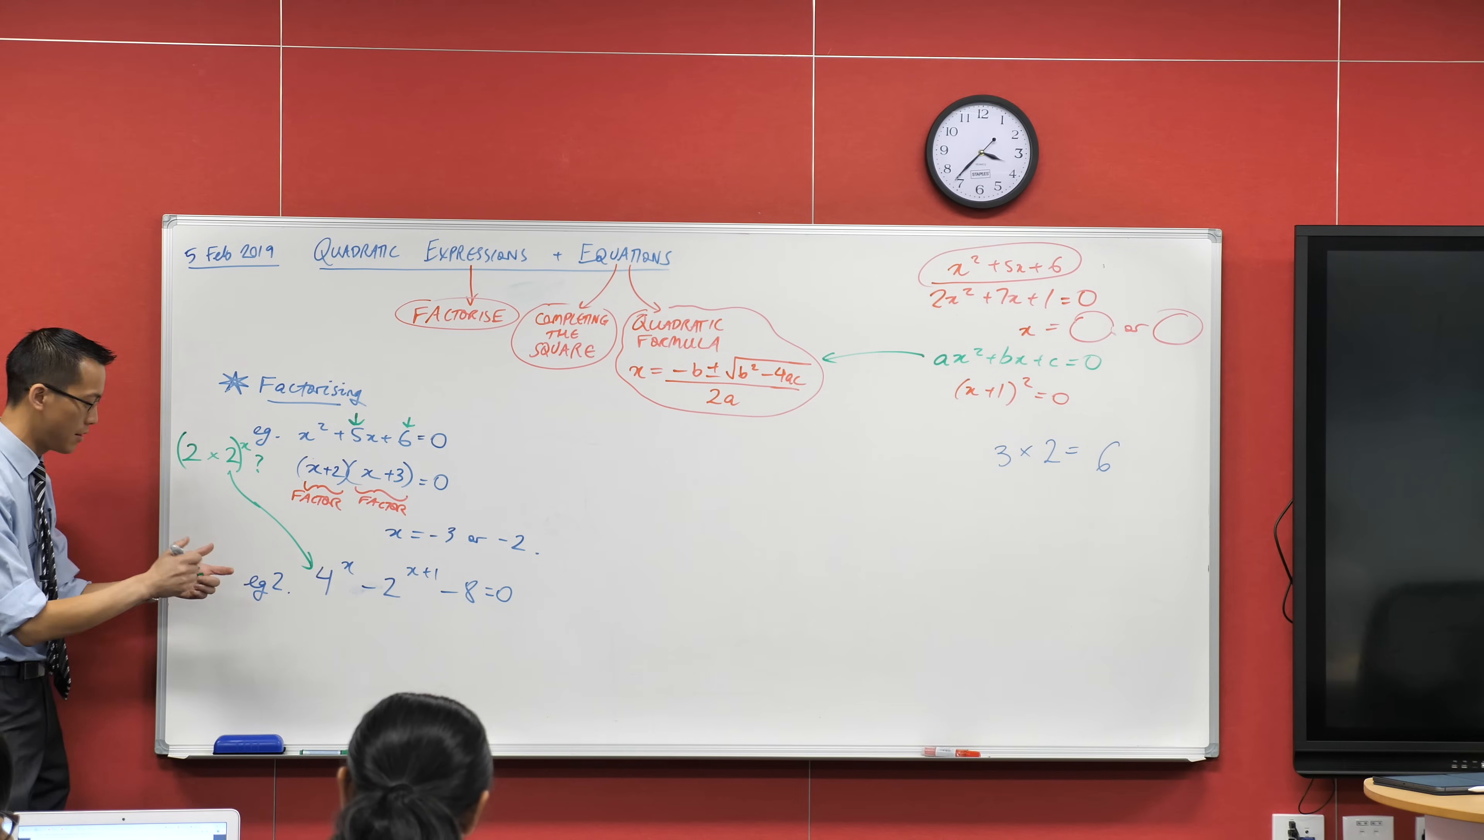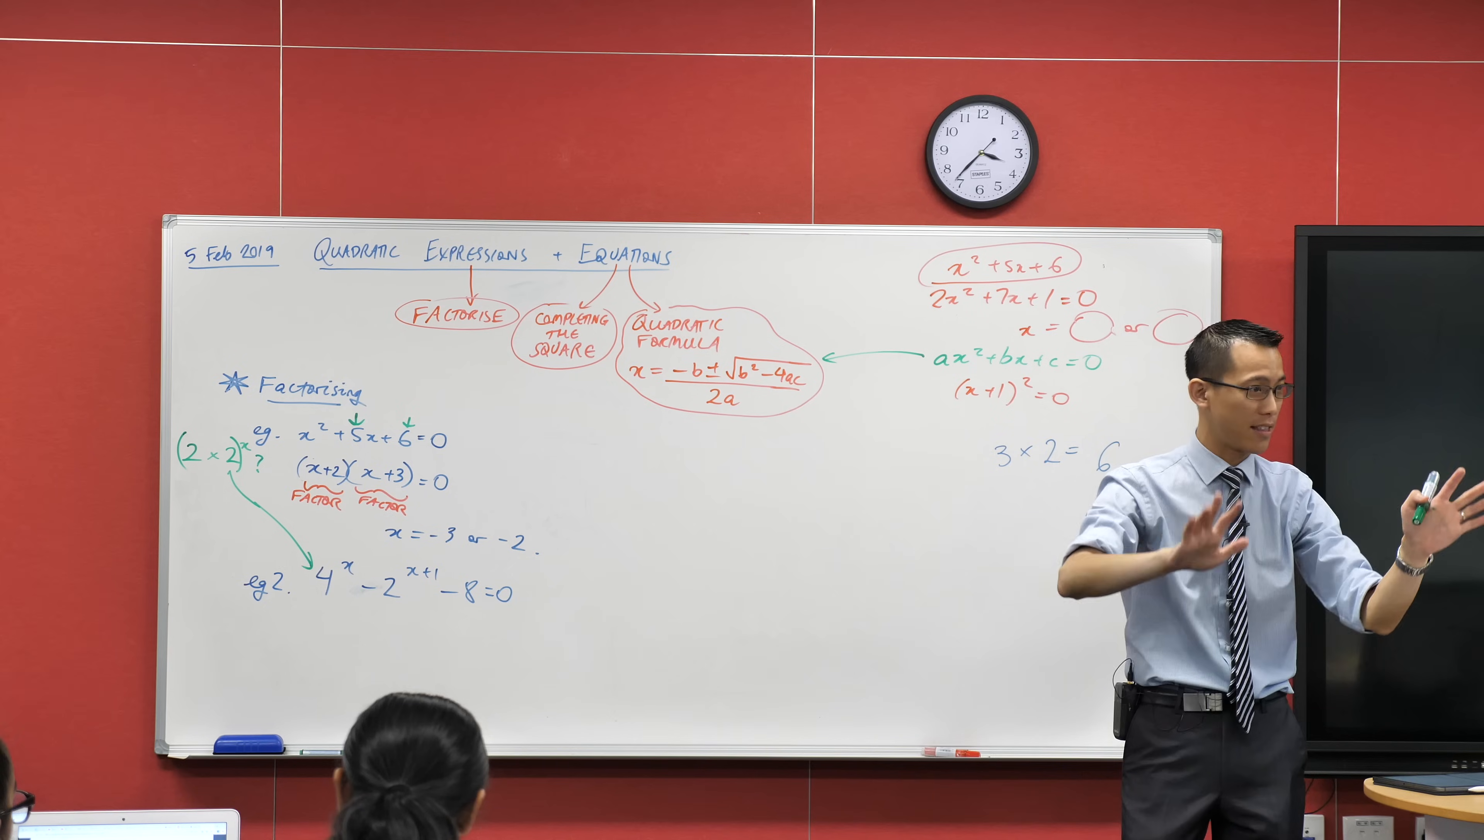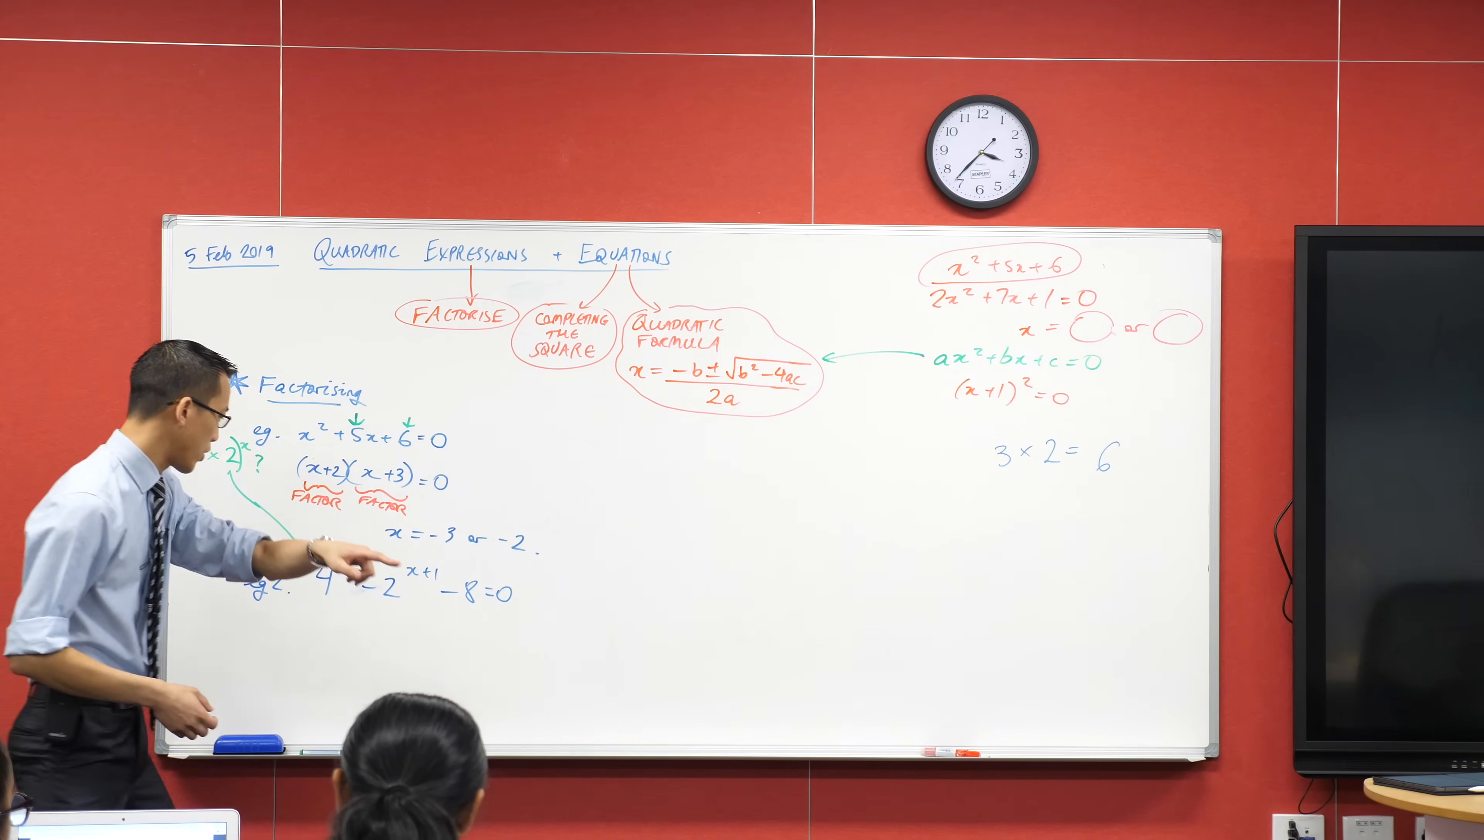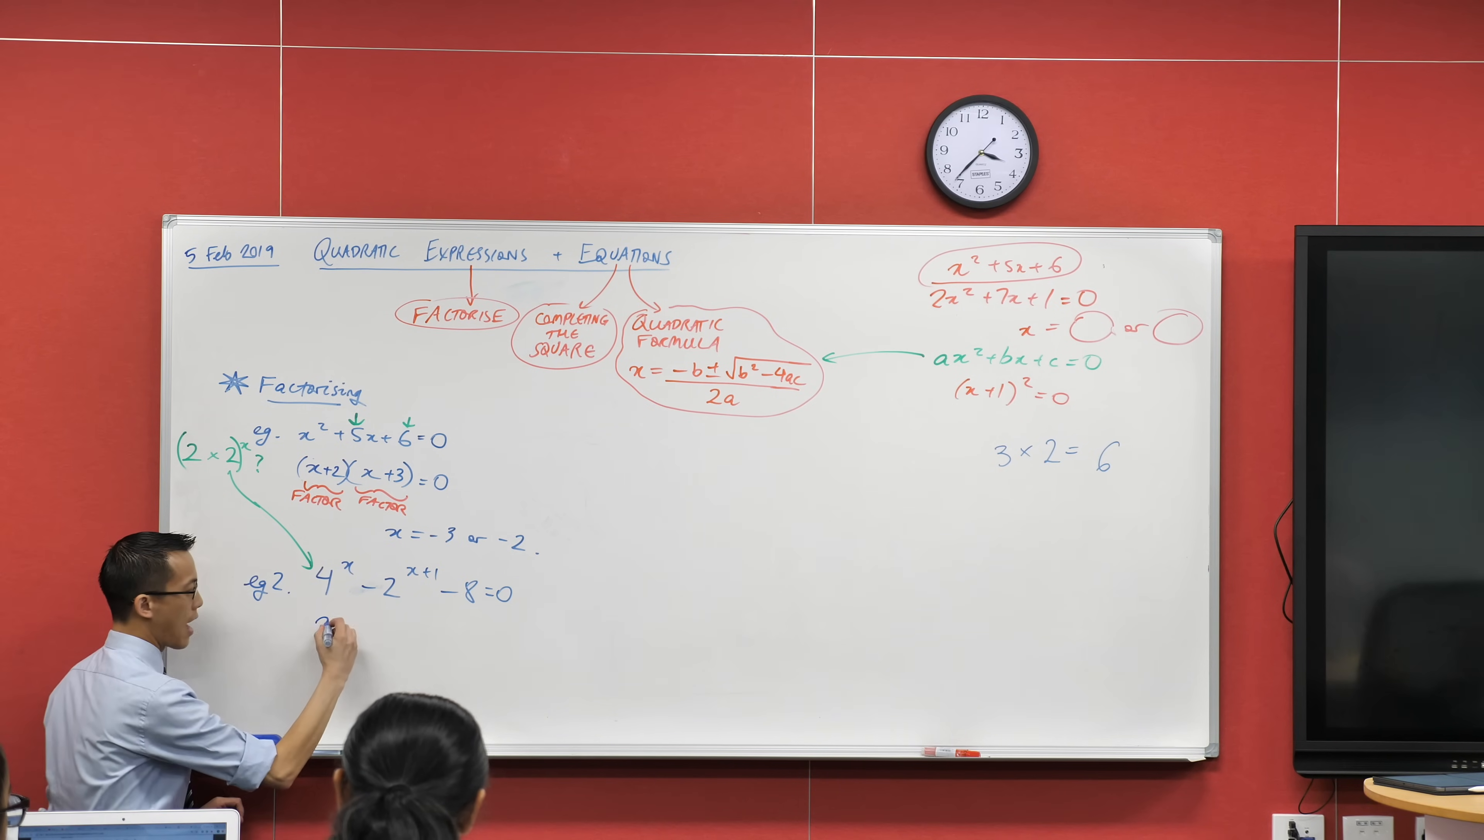So I want us to think back to when we were solving these equations with indices. What did we do? What was a tool that we often did very the first thing in order to make the factorization a bit easier? Remember when you got all these numbers with different bases it's awkward, right. What do we do that could help us? Instead of writing them in different bases we could get consistent bases and this will make it much easier to deal with. And we kind of already see that here.